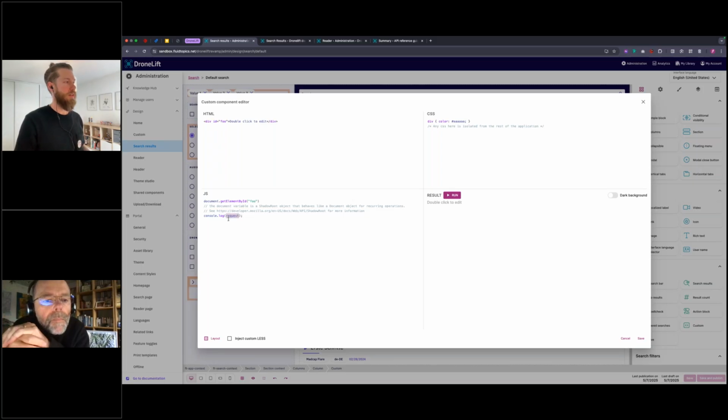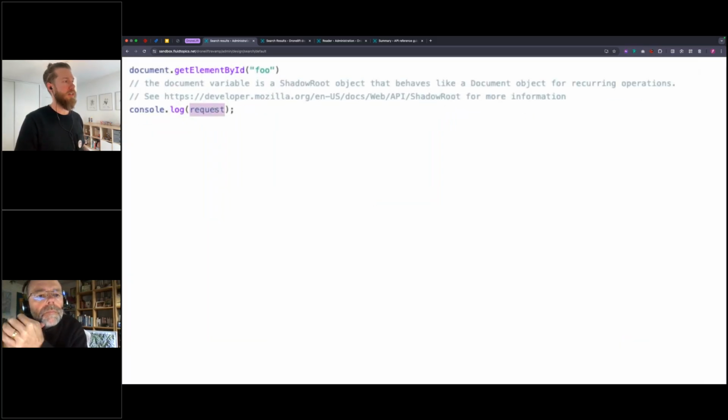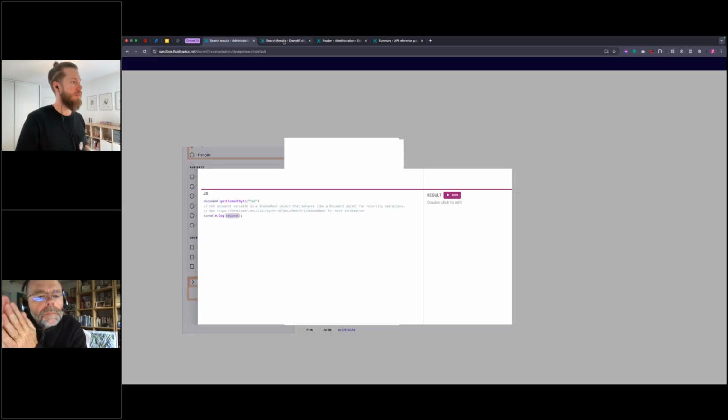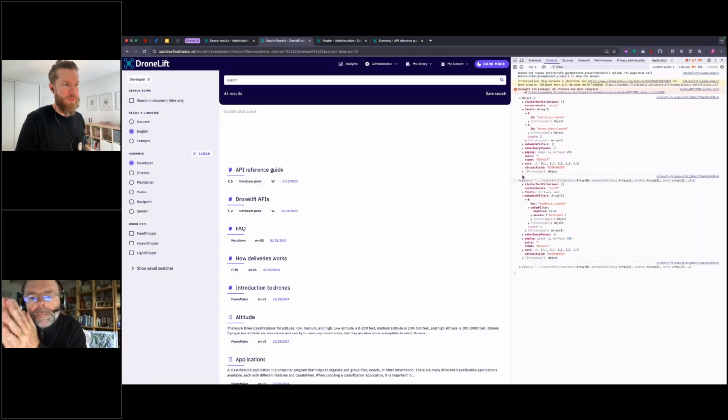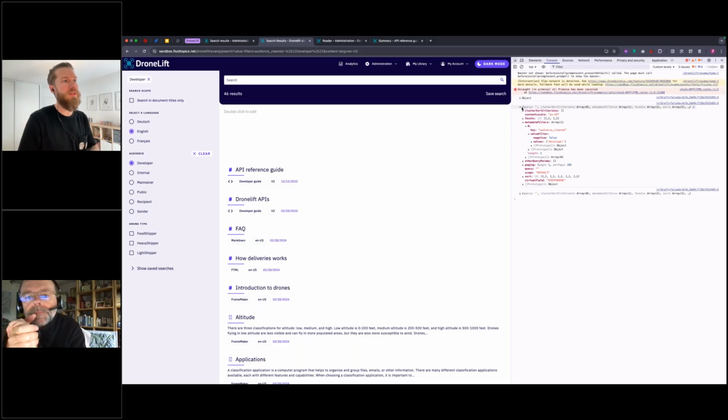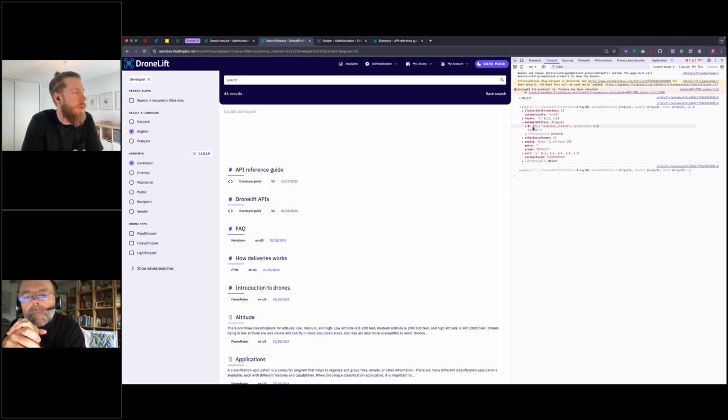It will contain, especially, the metadata filters, an array with just one entry for now, because I have the audience selected to developer here.